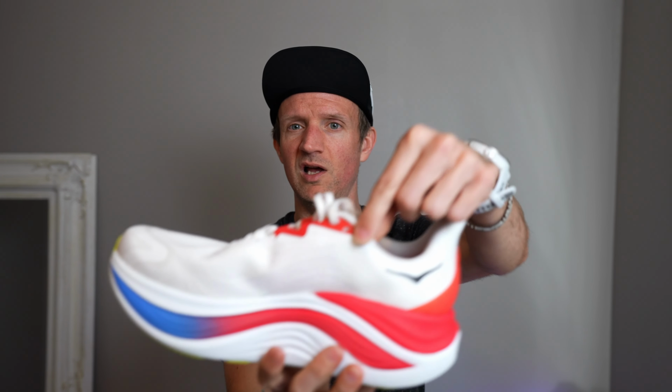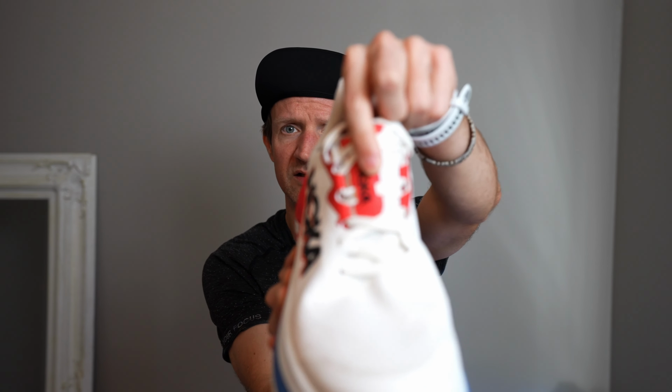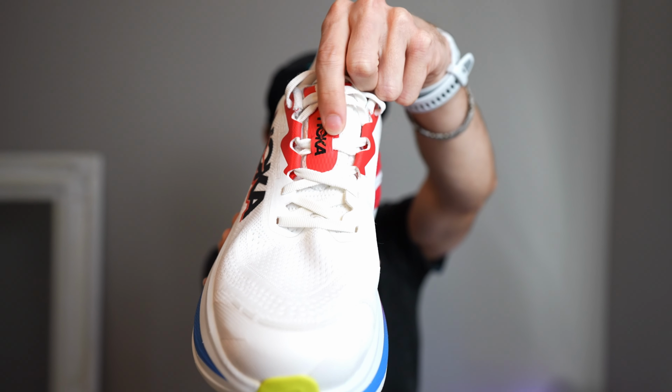There's an extra eyelet at the top, which will allow you to do racer's loop, just in case you do need to get extra heel lock out of these shoes, depending on your foot shape. And there's also a little loop on the tongue that the laces go through to help keep the tongue in place whilst you're running.